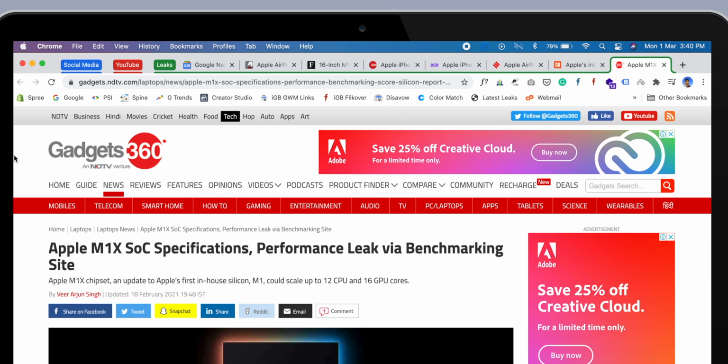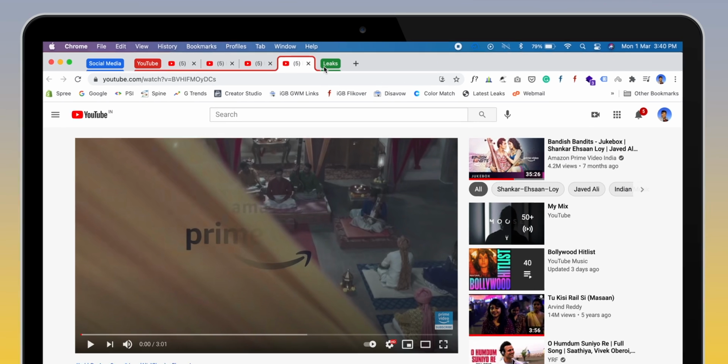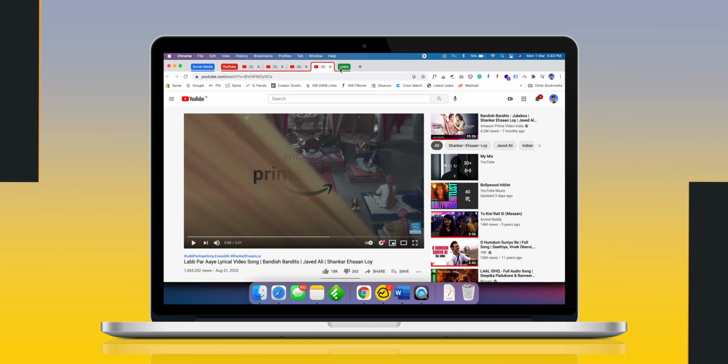So there were so many tabs open in my Google Chrome, and now you can see there are only 8 tabs and 2 groups. I can simply tap on the group to reveal the tabs under that group name, and simply click on the group name to hide all the tabs from the same group. That was easy, right?